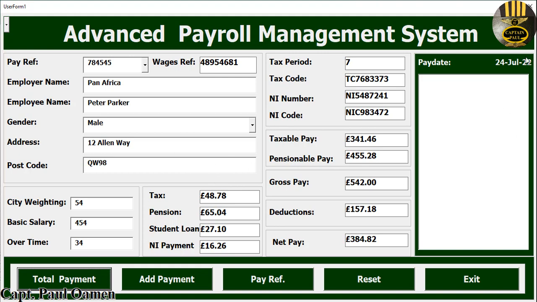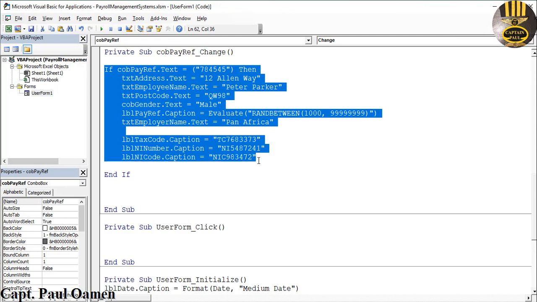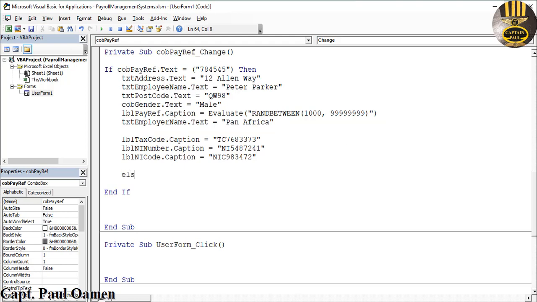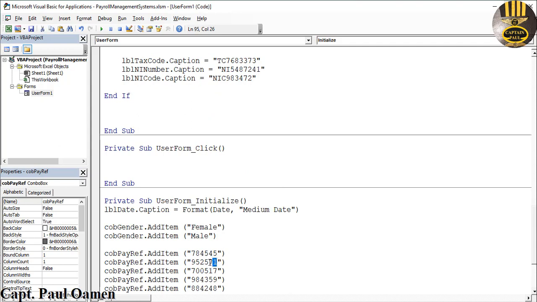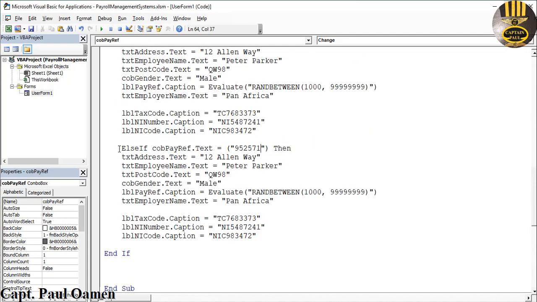Okay, when we click on this, we need information about the payslip as well, and here we have 4 more employees to be taken care of. So to take care of those employees, double click on this and select this, and let's use else if. Come right down here, else if is this number here. All of the details we have to change. Paste that in here. So we change the name of this individual, then we change the address and so on.